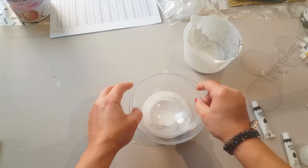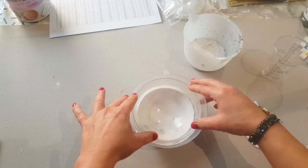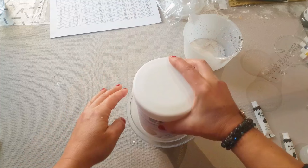So then you just place the smaller oiled bowl and make sure you've oiled the outside of this bowl for mold release, and then grab yourself something heavy. It took me a few tries to find the right weight that would stay in place, and then make sure you've just centered the smaller bowl into the bigger bowl so that the sides have the same thickness.